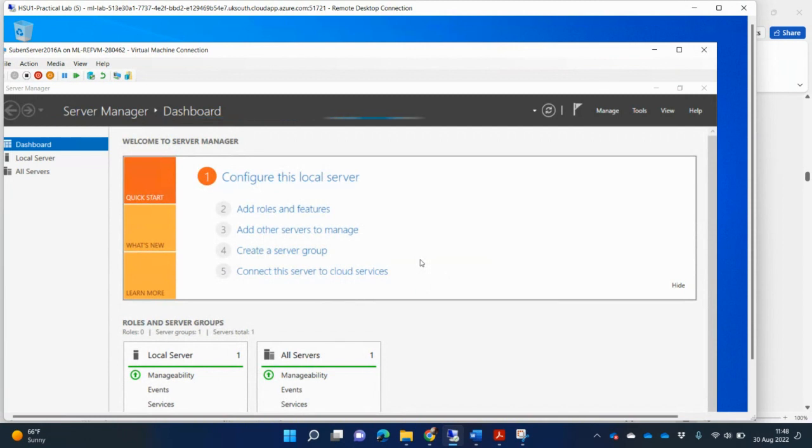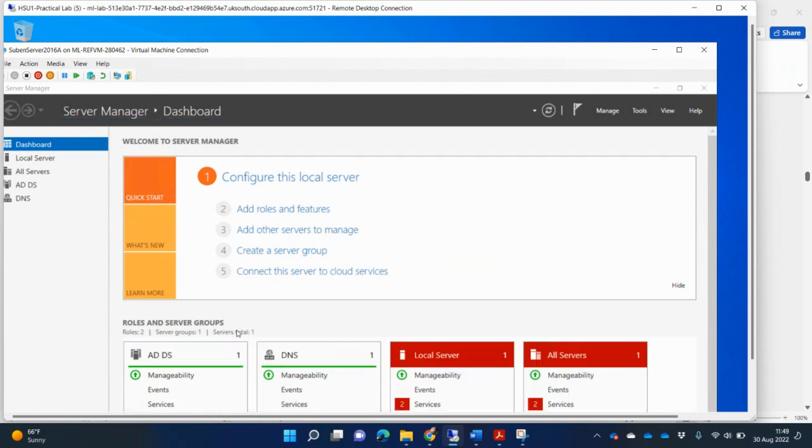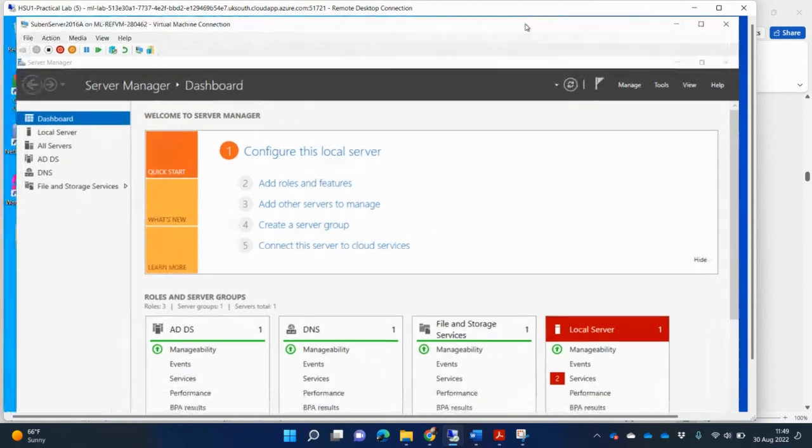And in server manager, you'll see that under the roles and server groups here, it's going to show me that I now have Active Directory and DNS installed. Can you see at the bottom here? It says now that Active Directory and DNS has been installed as roles. Okay. To manage them, I go here to Tools, or I can click on these here, right? Or I can click on Tools on the top right.